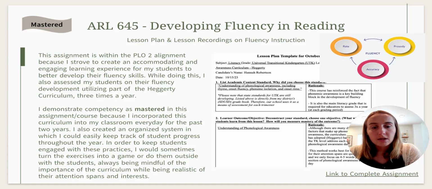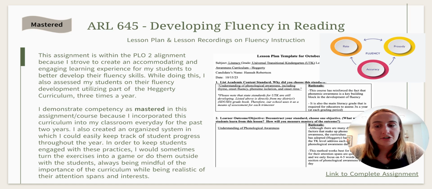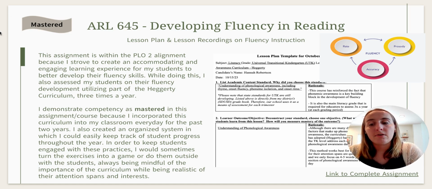The first course that I'm going to connect back to that PLO is from my course ARL 645, Developing Fluency in Reading. This assignment in particular was a lesson plan and lesson recordings on fluency instruction. I marked this at the master level competency. This assignment is within the PLO2 alignment because I strove to create an accommodating and engaging learning experience for my students to better develop their fluency skills.